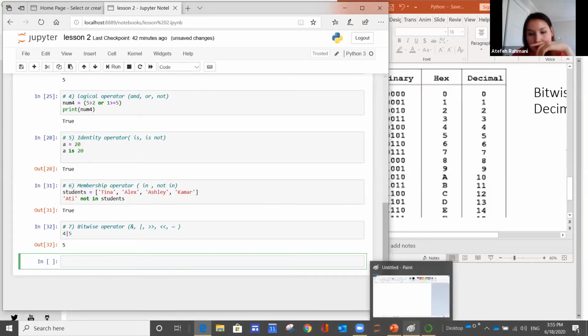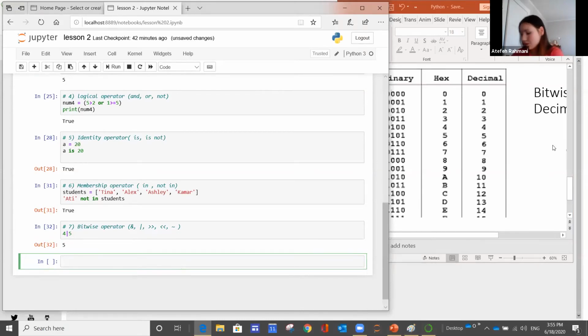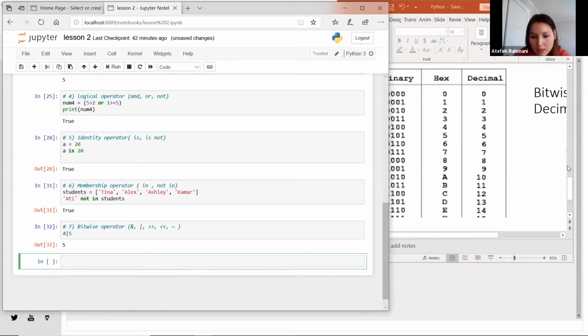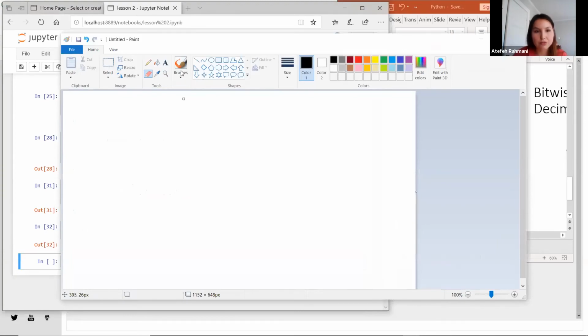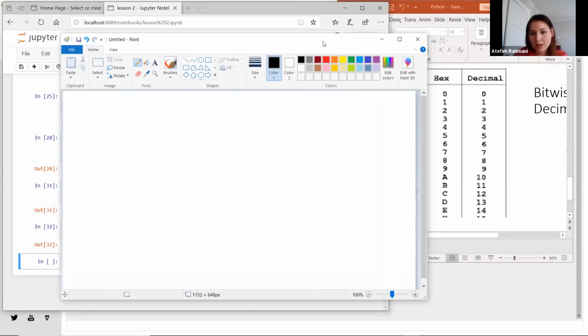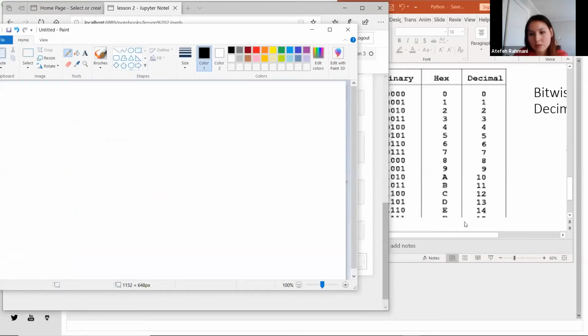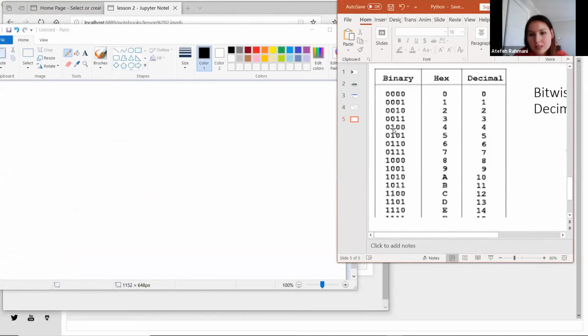I'll try to write something for you. I'm not sure if this is going to work. So let me see what 4 and 5 are in binary. What is 4? 4 is 0, 1, 0, 0.